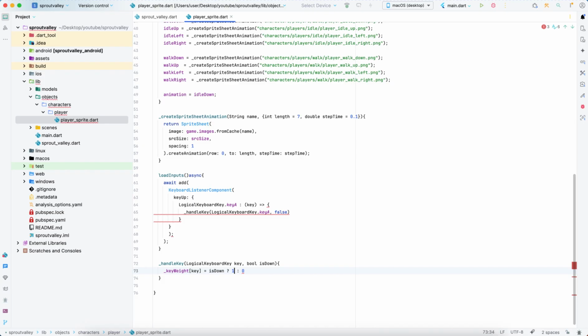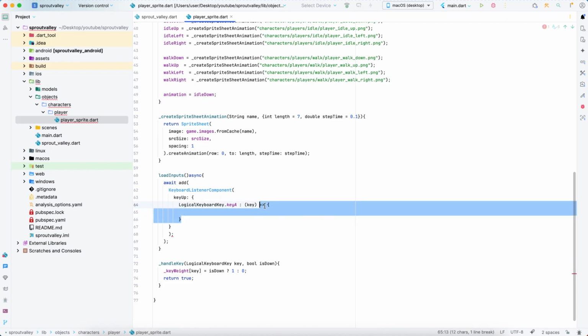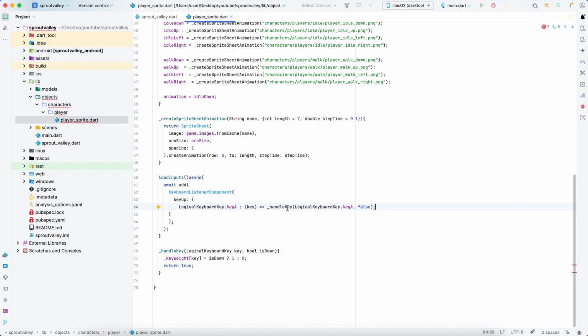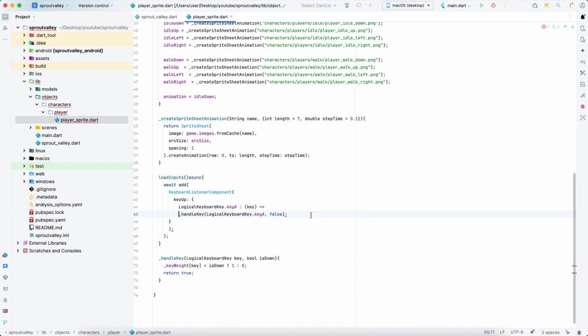If it's down, I mean the key weight is 1, and else is 0, and return true. Oh, this is wrong. Wait, I think we don't need the curly bracket. So yeah.